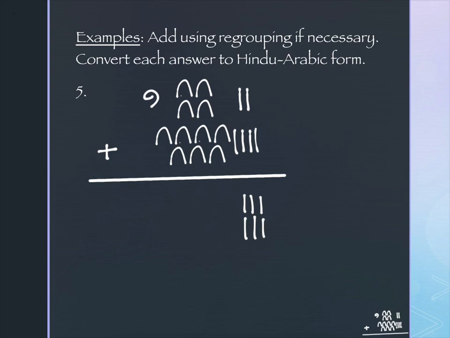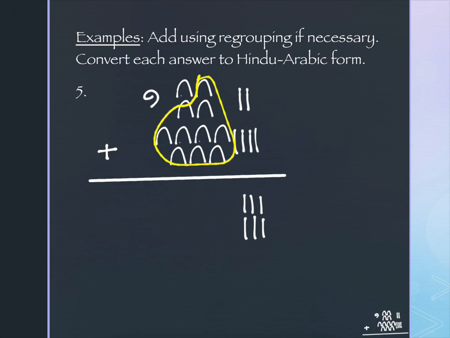How many total heel bones are there? 11. That's too many. Anytime we have more than 9, it's too many, because what could I do with 10 of those heel bones? I could turn them into a scroll. It's kind of like what we do with money. If you had 10 $10 bills, you could turn it into a $100 bill, right? We do this in our regular addition and subtraction as well. We would not write a number 11 in a single place value spot. We'd write a 1 and we would carry a 1, wouldn't we? So this is what we do.